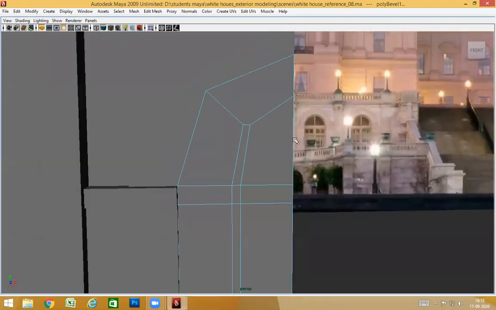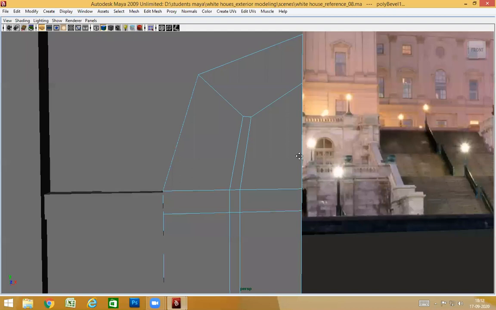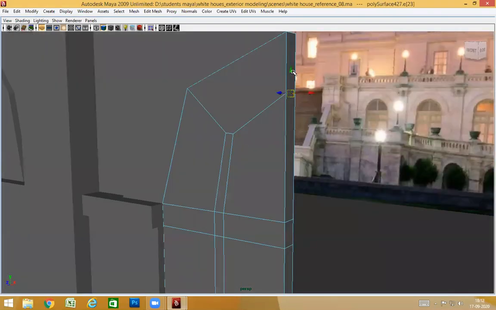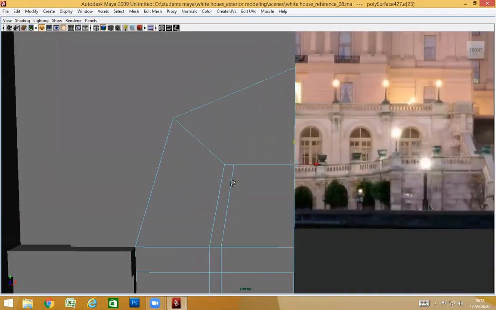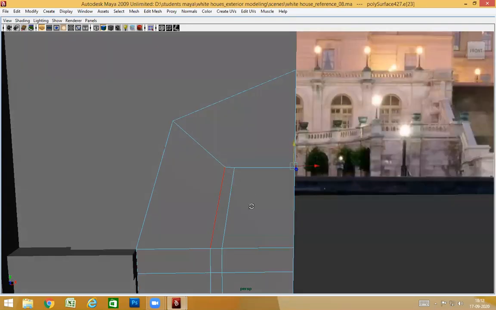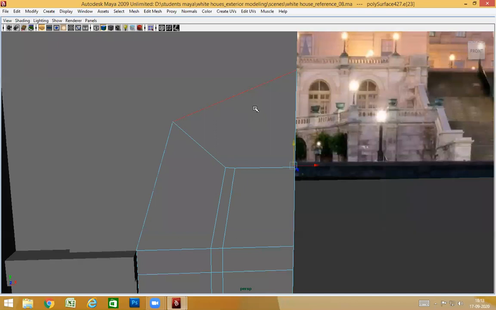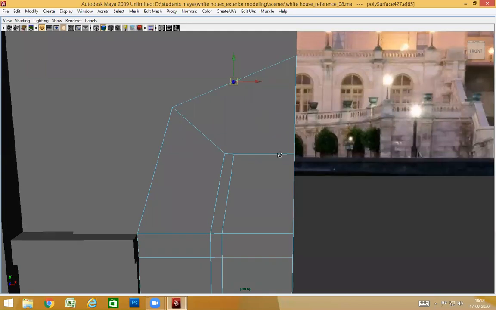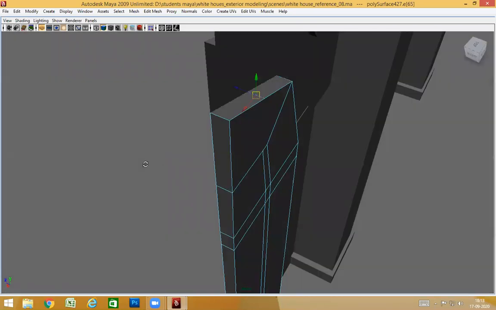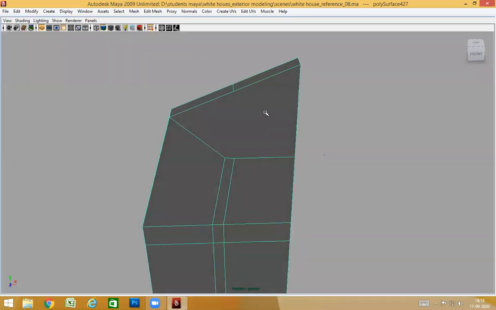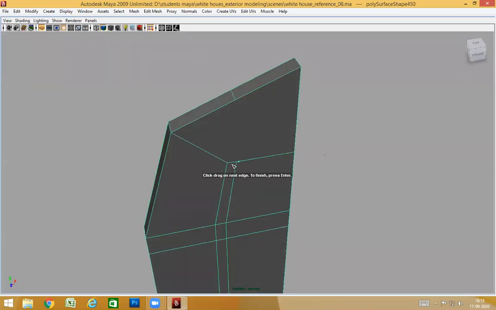So here, after doing everything it is good, but there are a few things we have to understand. The first thing is that this edge should be matching this, first of all. Now you can understand very easily. In this polygon, 1, 2, 3, 4, 5. So there must be one more edge ring and split. And then I'll go into isolation mode. You can understand it very easily. And snap it.